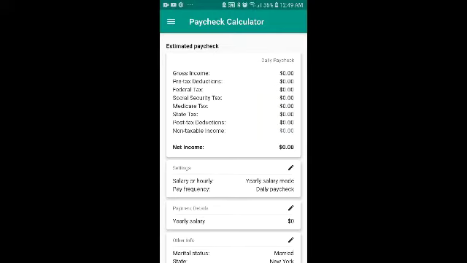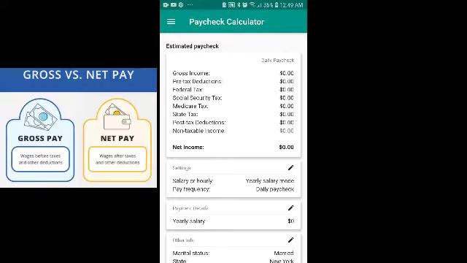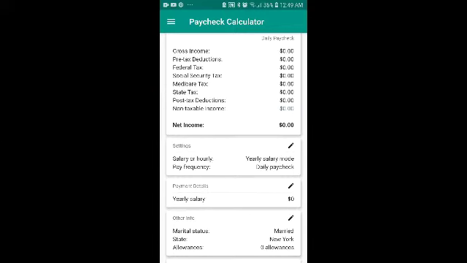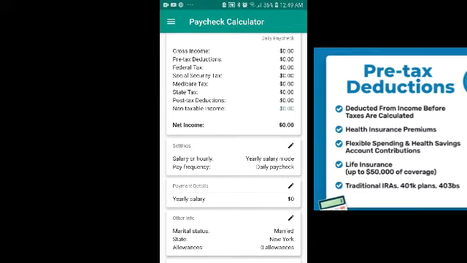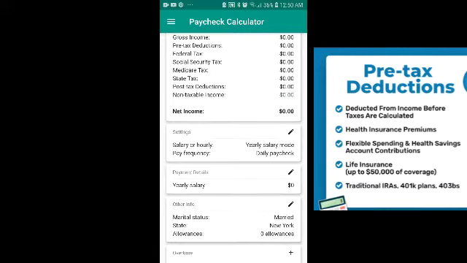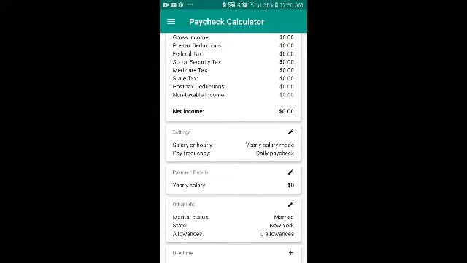So the first thing is your gross income, which is the income before taxes and before any deductions, and then it gives you the pre-tax deductions, which are deducted before any tax calculations, and then you have your taxes that are taken out of your paycheck. So you have your federal tax, social security tax, Medicare tax, and state tax.